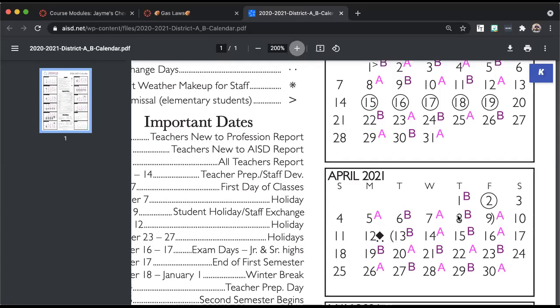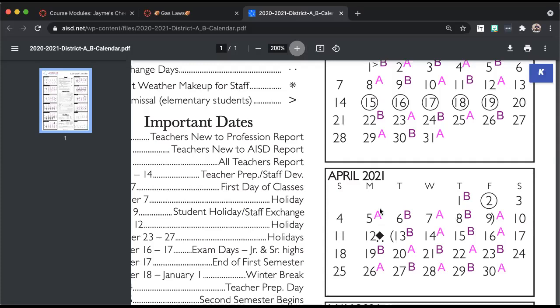But the other option, if they're not going to make them asynchronous, I'm wondering if they're going to say for those B days that since they're testing days, you're not going to be responsible for having to log into Canvas at all. So they wouldn't be asynchronous. They would just be like, I don't know, makeup days or something. I'm not sure exactly. So as soon as I hear more information clarifying that for next week, I will send out a Remind and let you guys know.